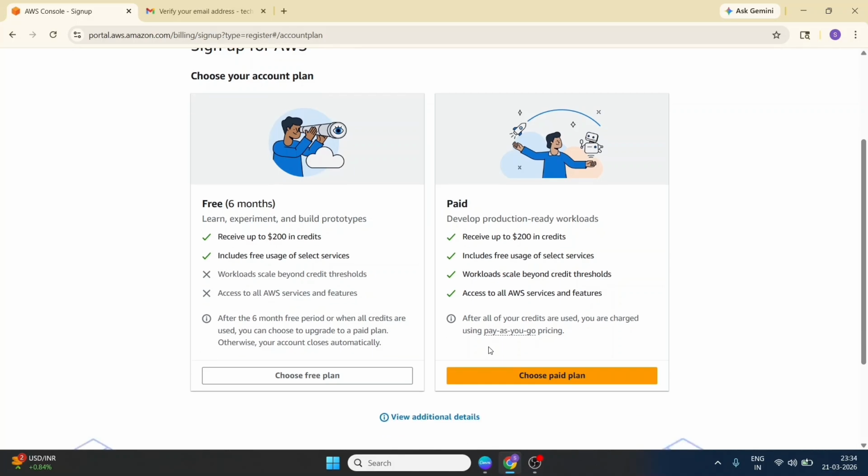So I would recommend you to choose the plan wisely, because if you are thinking of long-term work on AWS, or if you are going to set up your server on AWS, please go with the paid one instead of the free one. It doesn't charge you any extra, because here we pay only for what we use. So you can be very sure in going with the paid version. So I will choose this paid plan.